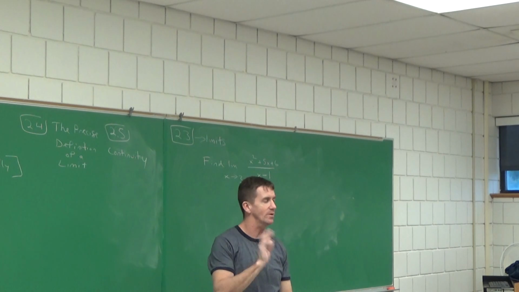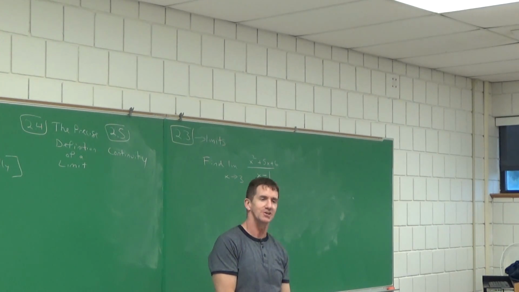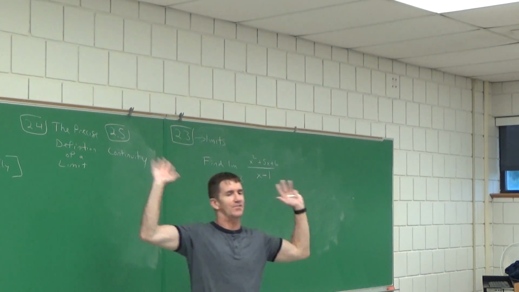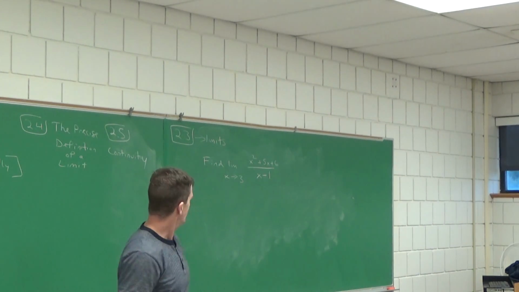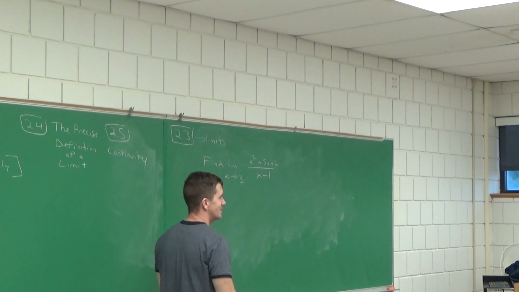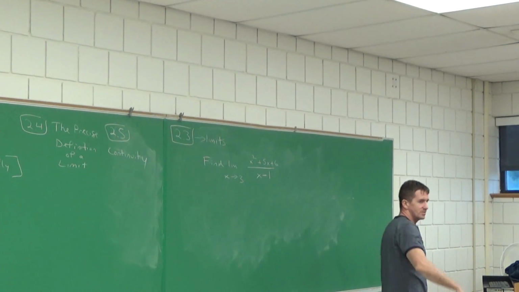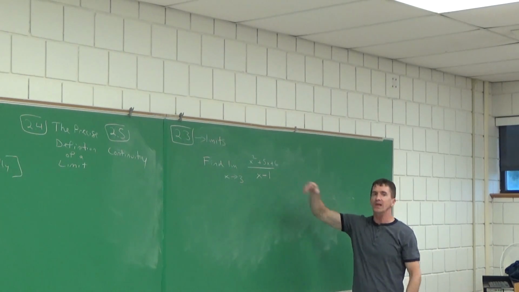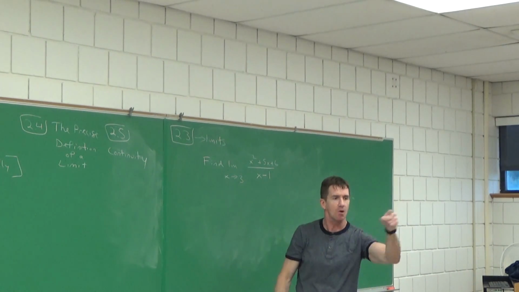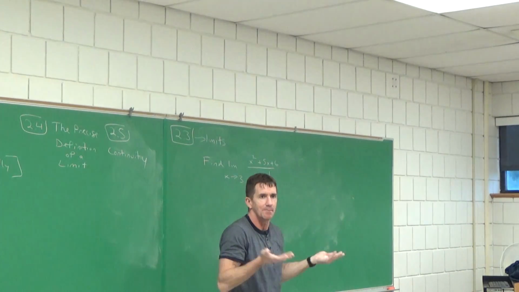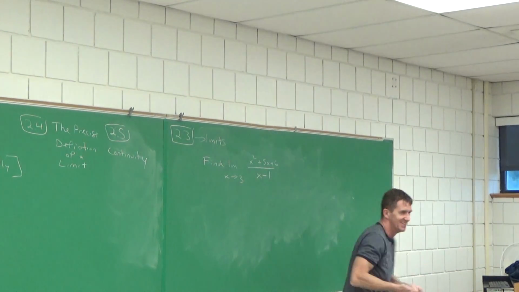They think they gotta go and do all this algebraic manipulation and factor and all this stuff. They start factoring right away. There's no need for that, is there? We just talked about this. What can we do? Check to see. We only have to manipulate if we get that 0 over 0. But if you get a number, that's your limit. So put it in there.